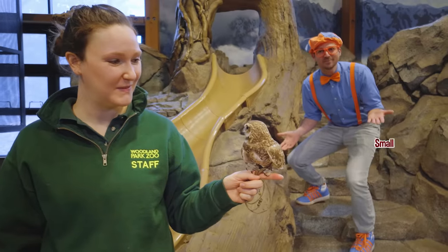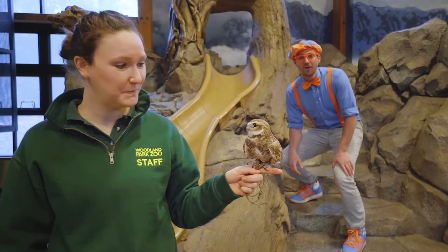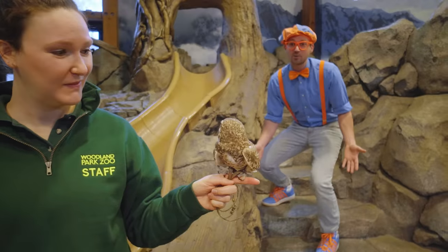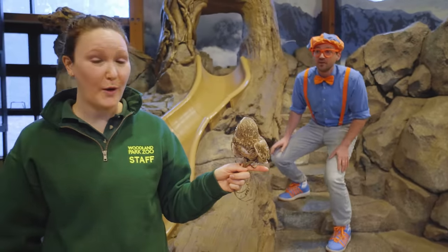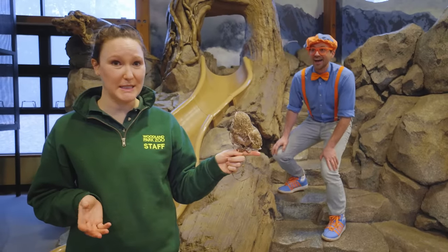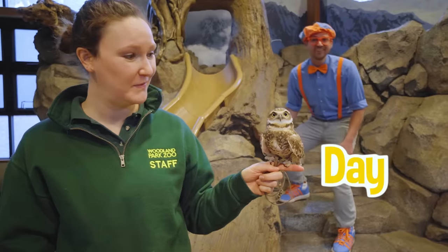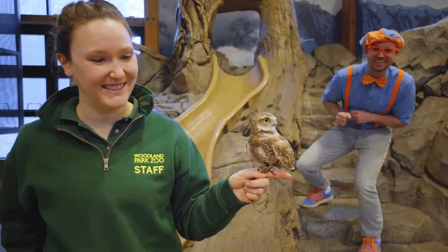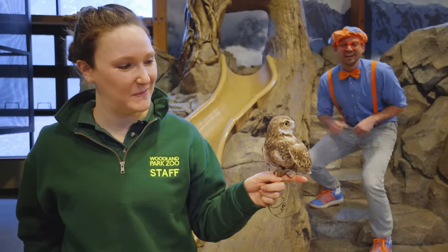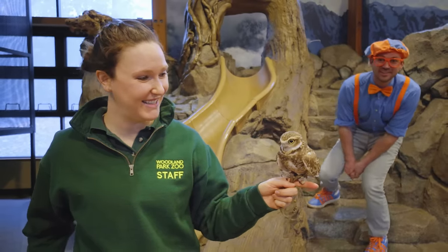And Papu is so small. Is it a little baby? No, Papu is full grown. Whoa. Is it like other owls where they go out at night and look for food? So other owls are nocturnal, which means they're awake at night, but Papu is diurnal. He's awake during the day. Whoa, that is so cool. Papu is so cute. Wow, I just want to pet him. He's so cute, but I'm not gonna. Can I take a closer look? Sure.